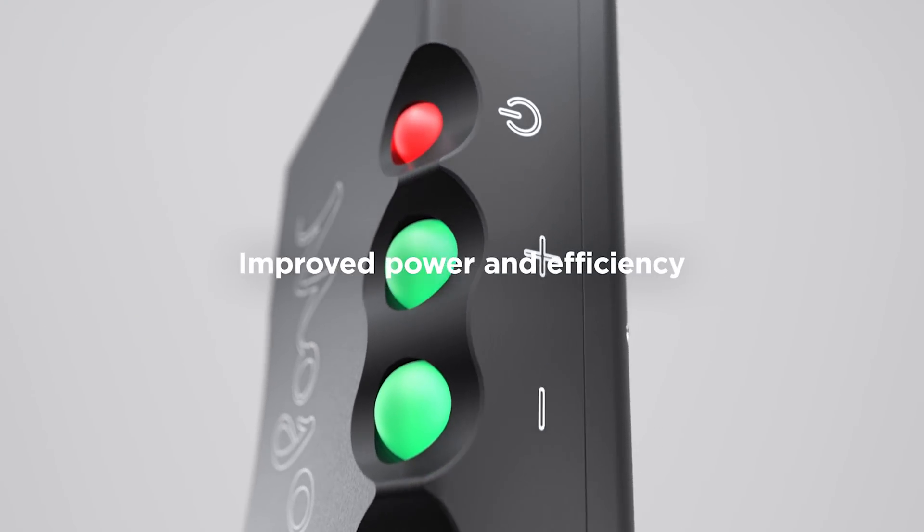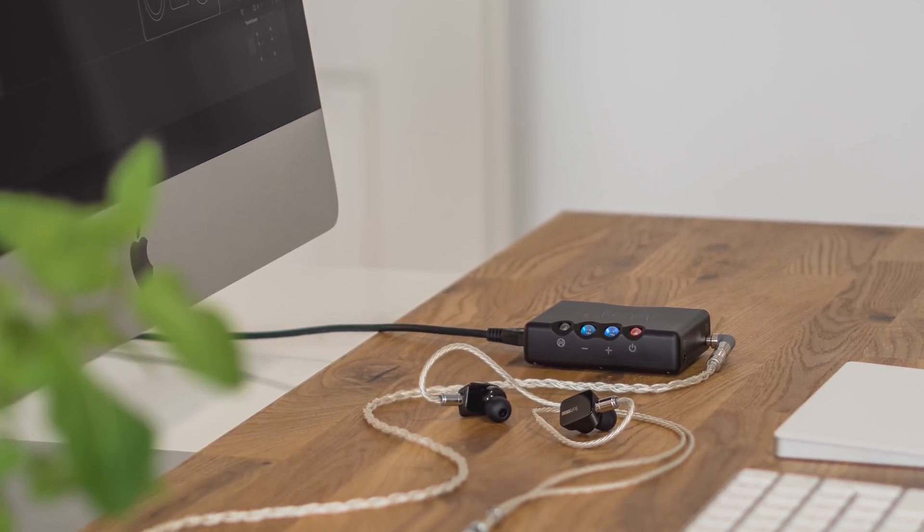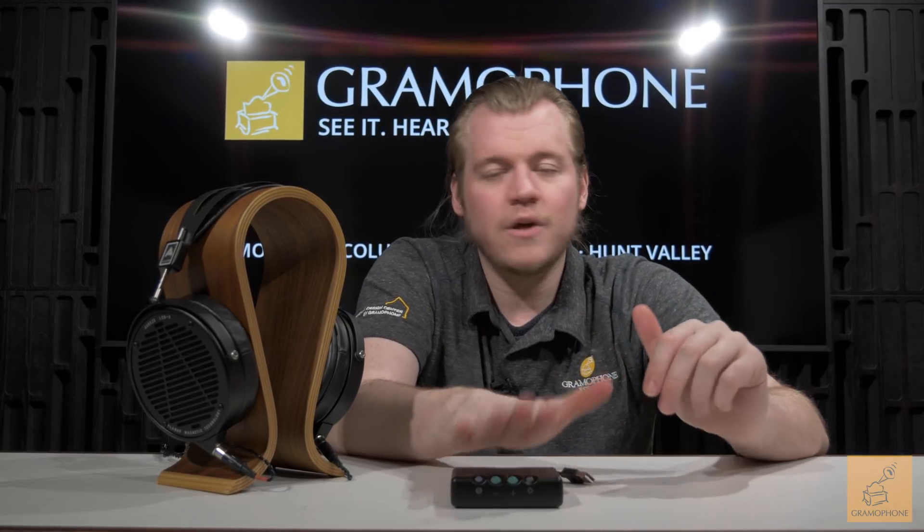To cap off our features section, one more very good detail: this has an eight-hour battery life. When you're driving powerful headphones and doing really high-quality conversions in a package this small, that's pretty impressive battery life. However, if you want to use your Mojo 2 at home on a desktop setup, you absolutely can. This is a very nice feature brought down from its bigger brother, the Hugo — a permanent desktop power mode, indicated by a purple light. You can just leave it connected all the time without worrying about the battery. On the original Mojo, that wasn't a great idea because there was no battery cutoff and the thing would just get really hot. The Mojo 2 handles it well though.